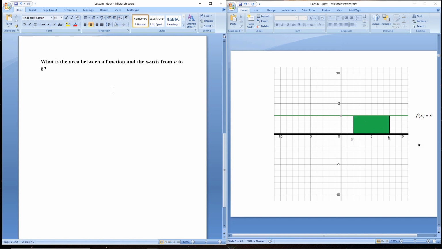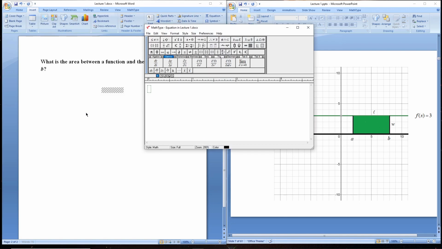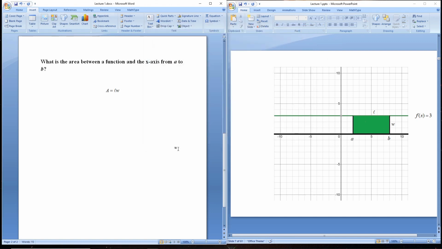Now, as you can see, it's obviously a simple rectangle, and we're going to start with geometry to figure all this out. So, from geometry, we do know the area of this rectangle is length times width. And that's something that we can easily write down as our first formula to begin with, that we can have length times width. Now this is the very general formula for geometry. We need to get it to be a little bit more complex so that we can deal with harder functions that are not just squares.